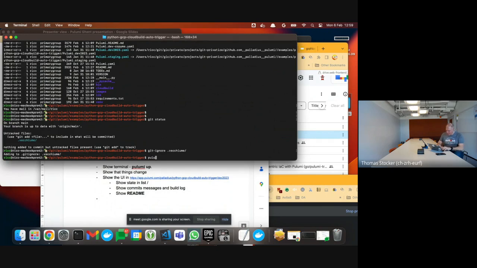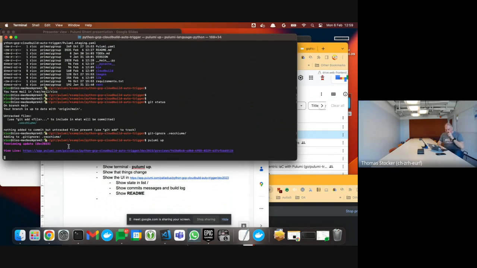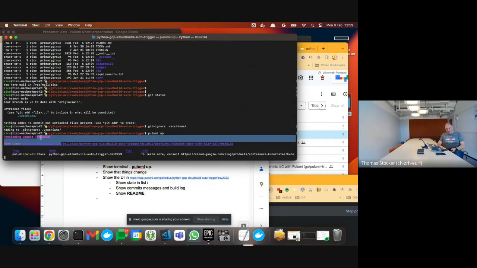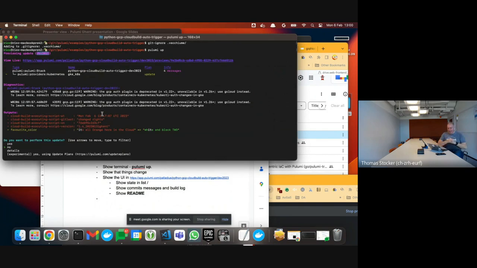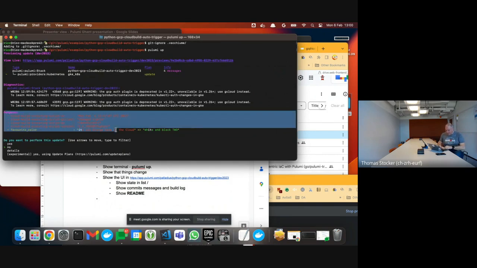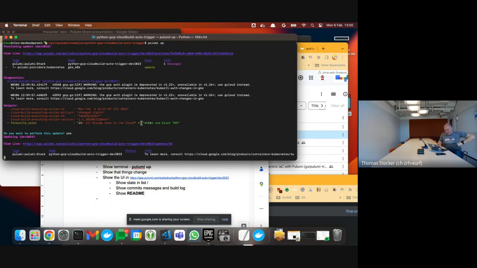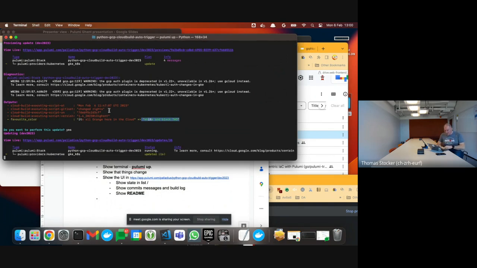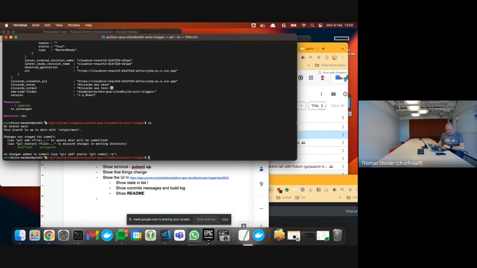Now if I do a Pulumi app, nothing has changed, right? So you shouldn't see anything interesting. But the interesting part is that it tells you the stack name, which is dev 2023. It reconciles status, and interestingly enough, it tells you I'm going to destroy these two things and create these two things. Why is that? Because in my local state, I have white and black as a favorite color, which, as you can imagine, is a completely useless variable just for the demo. And it's destroying 4 Cloud Build thingies. Why is it doing this? Let's see.